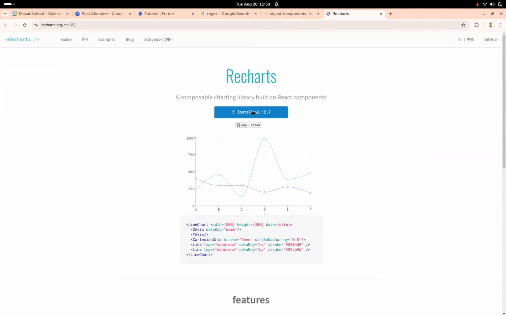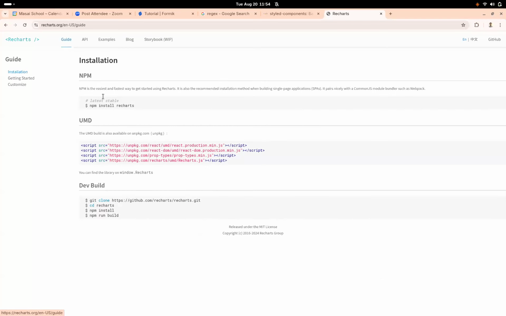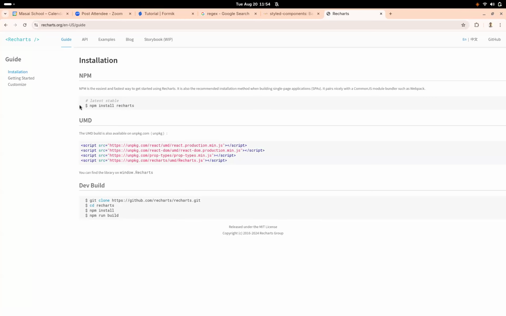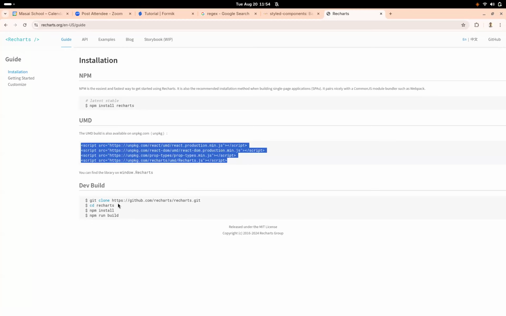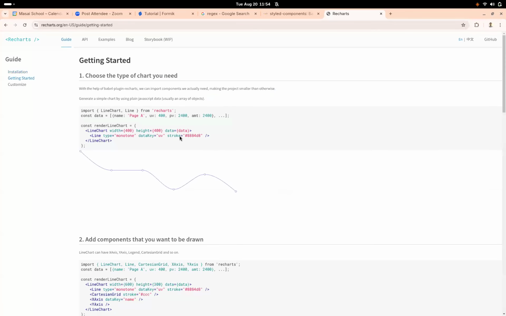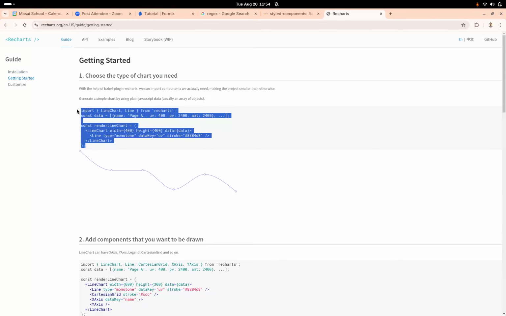How to install? I mean, I don't want to directly install it. So how? Have to do npm, right? I'll visit guide. I'll check yes, how do you install it? And then everything is already written in. Right? If you want to do it with npm, you can go with that. As we were doing in Sprint 1, you can go with this. And basically if you want to clone the entire repository and start from there, you can go with this. Right? Then you'll visit getting started and you'll get an idea of how things are happening. Right? So you see that just these set of lines, just like 5-6 lines, and you have created this graph.